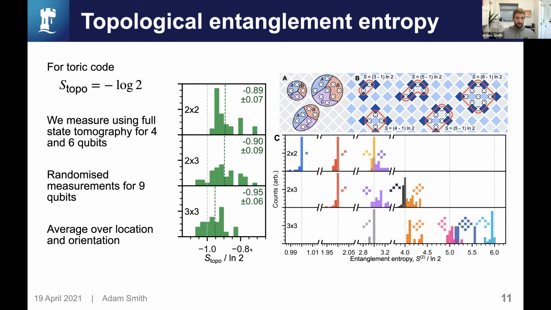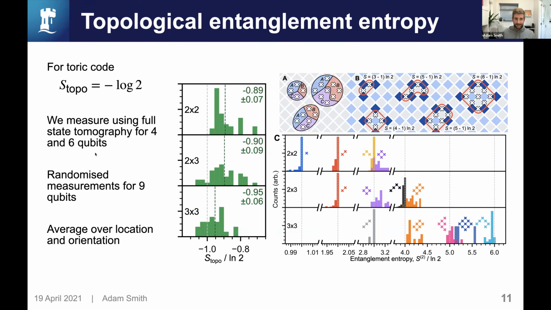Okay, so a detail of this is that for the 4 qubits and the 6 qubits, we just do brute force state tomography. We measure all of the possible Pauli strings for these qubits, and we reconstruct the density matrix and extract it from that. Now, when you go to 9 qubits, this becomes infeasible. It would take forever, and even then the quality is probably not going to be very good because you have to reconstruct this density matrix.